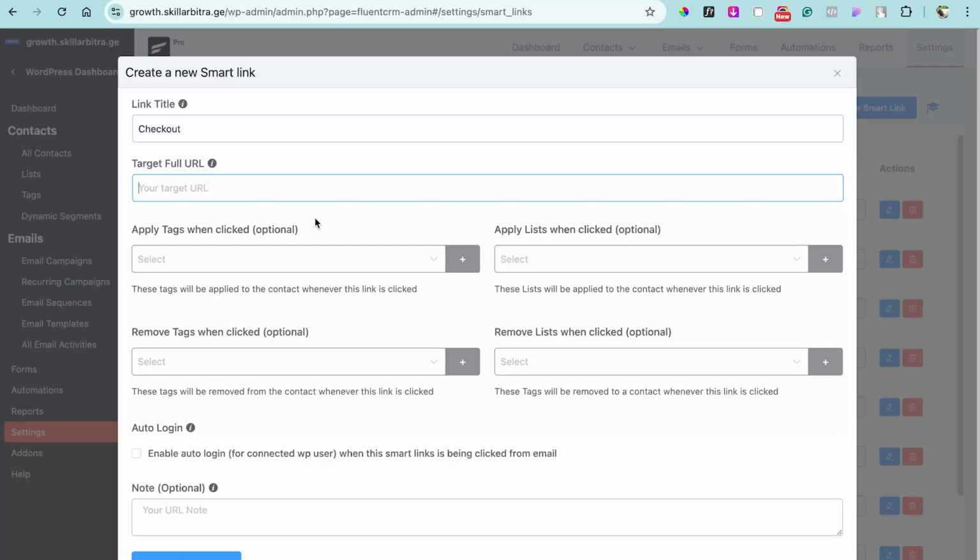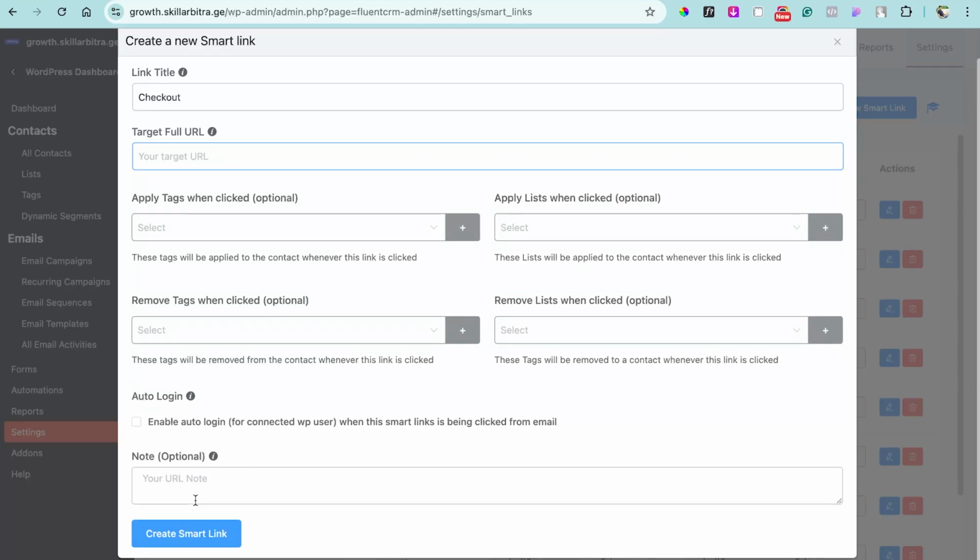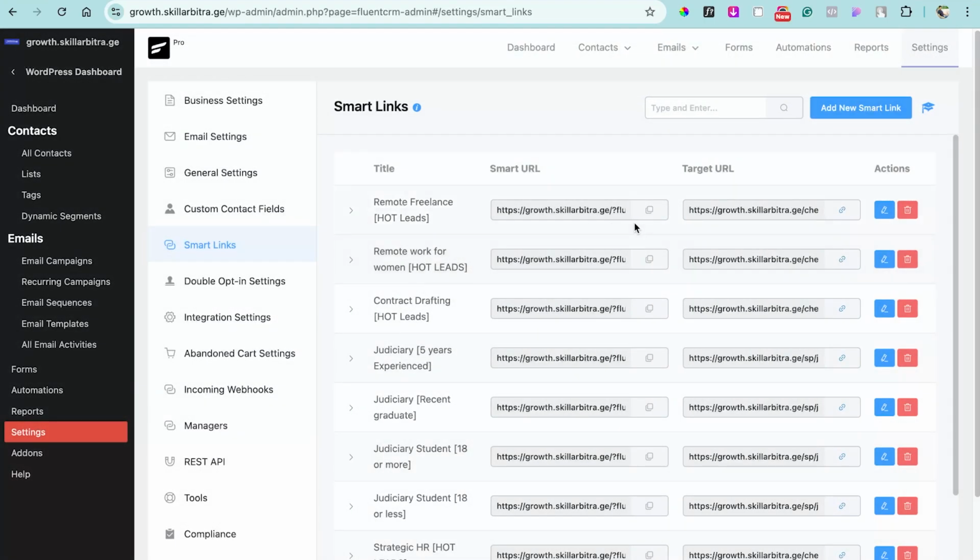I can ask Fluent CRM that whenever someone clicks on this URL, just apply a tag that it is a hot lead. And once you click on create smart link, it'll give you a link which will look something like this. You can just copy the smart link and use it in your email automation. This is what you get with the Fluent CRM Pro version.